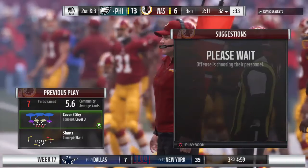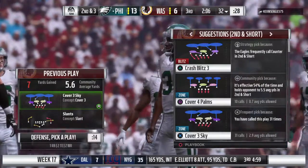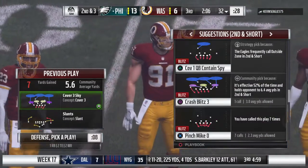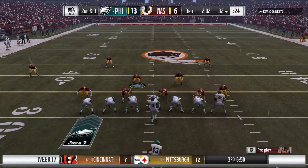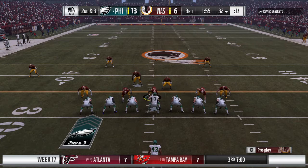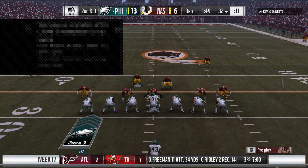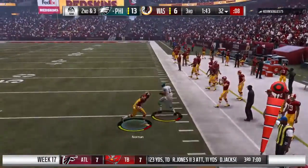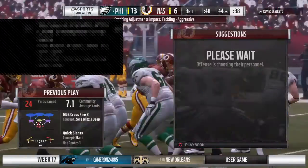Partner, he was going through his progressions. Not there, not there. After about the third one, he decided he better pull it down and run for it. And he slides down and avoids the hit for good measure. They'll operate from the 32-yard line here, 2nd and 3. Looking to throw on 2nd down. Griffin. That ball's caught. Aguilar, right side. That one goes for 24 yards.